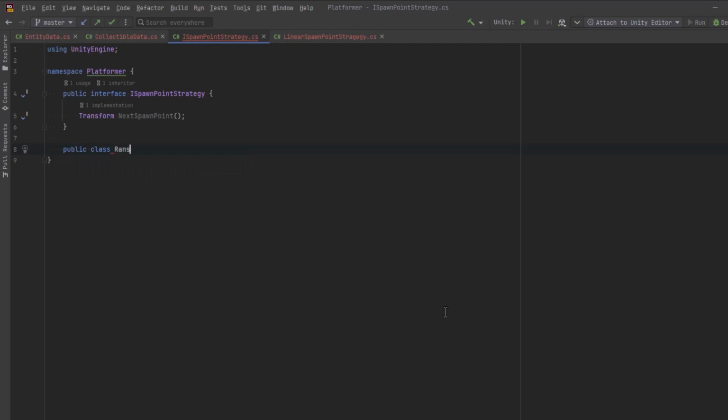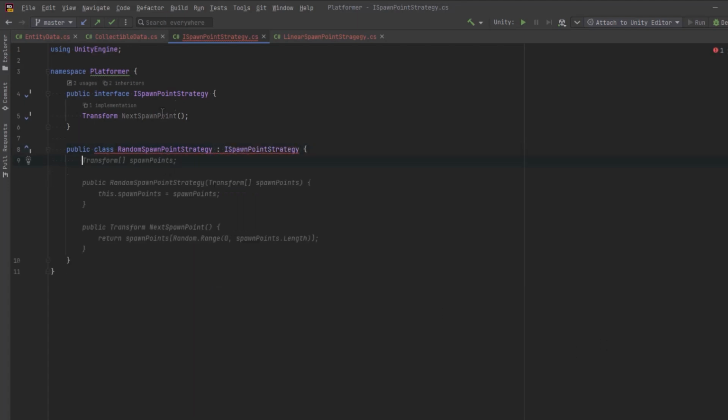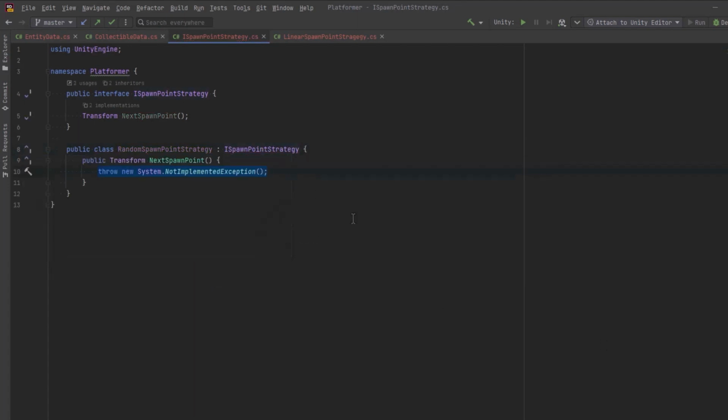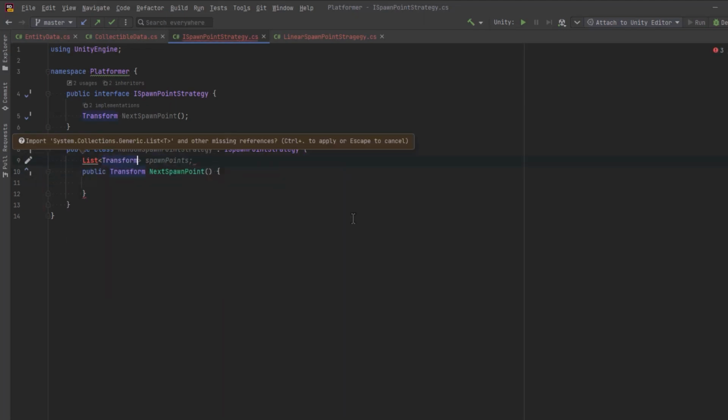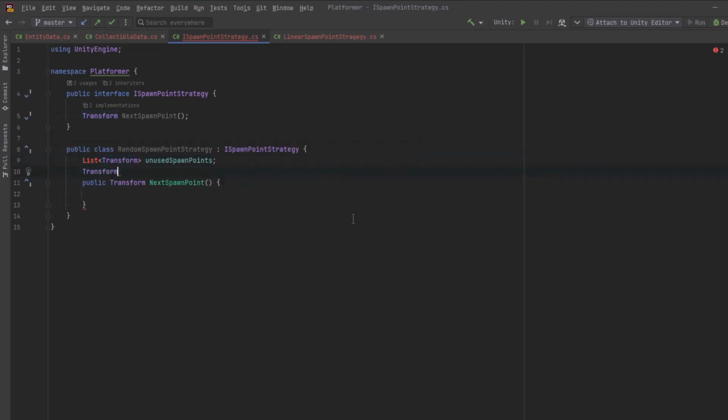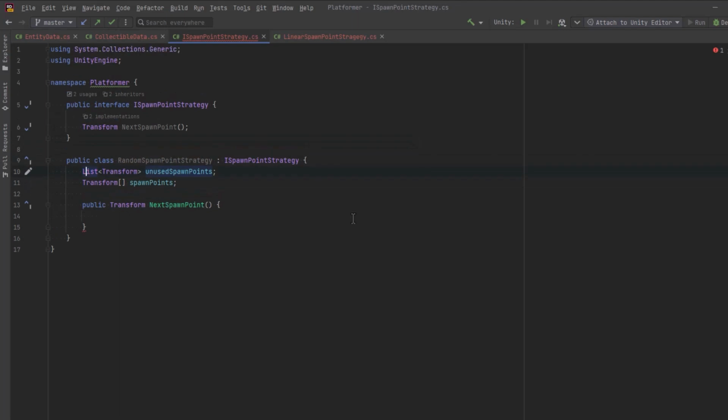So again, this is going to implement the ISpawnPointStrategy interface. It only has one method. The main difference between linear and random is that the linear strategy is never going to try to use the same spawn point more than once because it's just going over each one. With the random one, we potentially have to make sure that we don't want it choosing the same spawn point over and over again. So let's make a list.